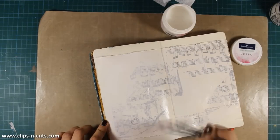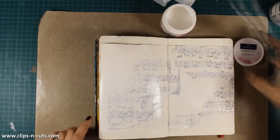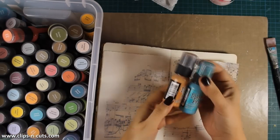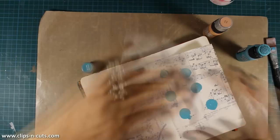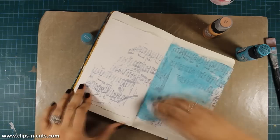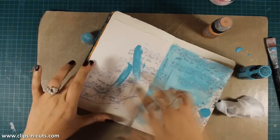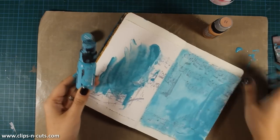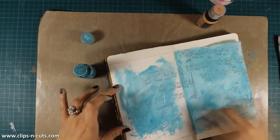For coloring my layout, I'll be using Distress Paint by Tim Holtz, and the gesso actually provides a great surface to work on. I'm making sure that everything is dry with my heat gun, and now I'm choosing a couple of colors for my background. I'll go with Peacock Feathers first, and it seems that the last time I used this color, I didn't put the cap on correctly, so you can see that it leaks out, and now I'm going to create a mess out of it, but no worries, I'll just use all the paint that I have on my hands. And as I clean up my bottle, I'll use everything. I don't want to waste that awesome color.